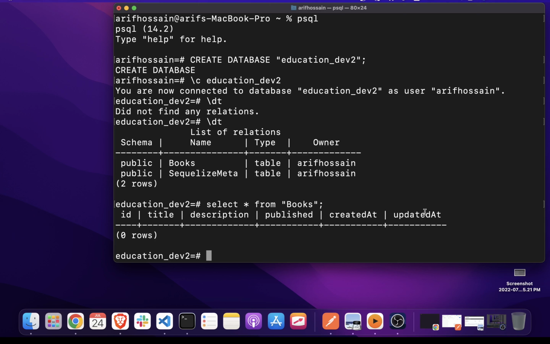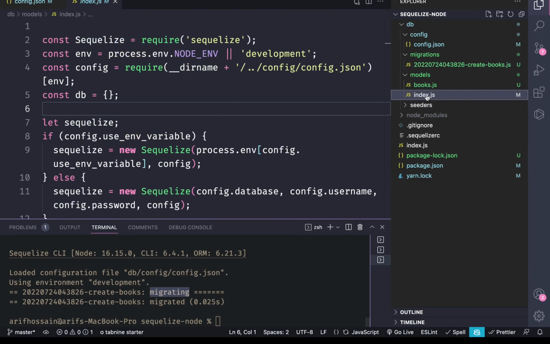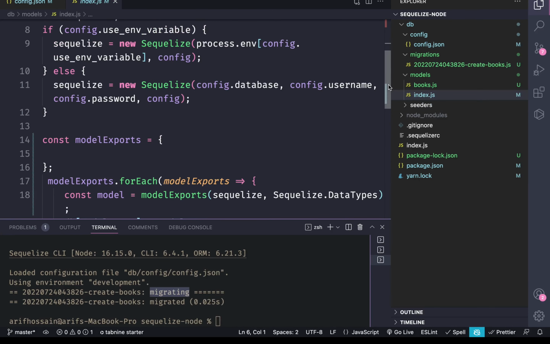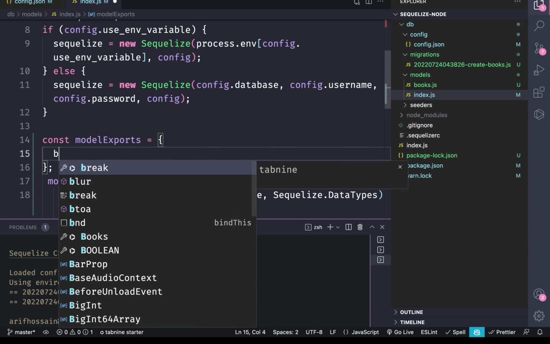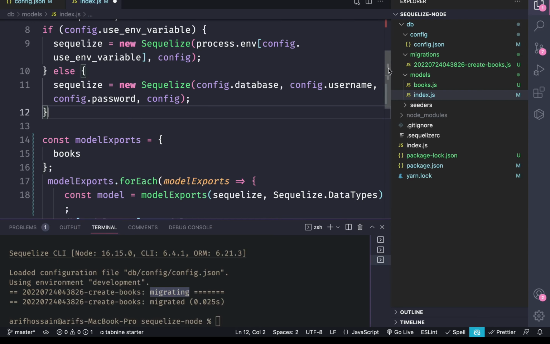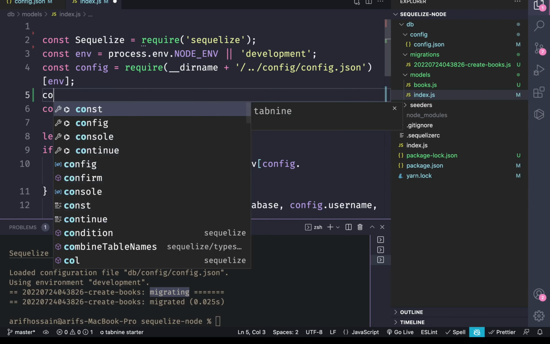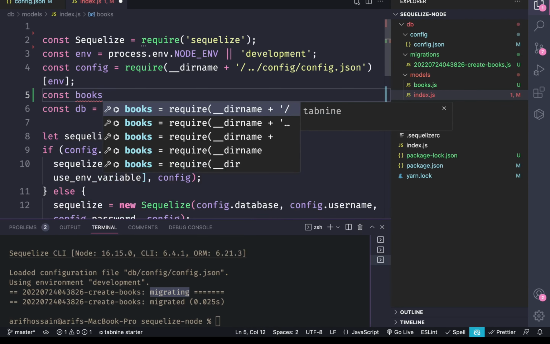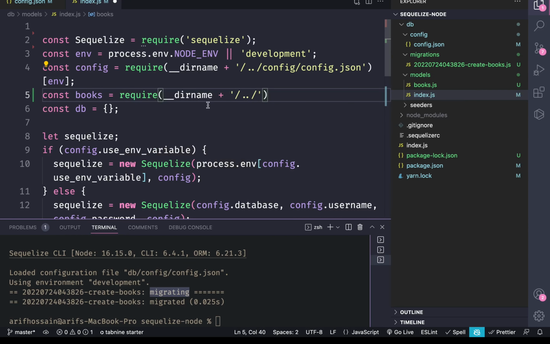We have to use Postman to create a new title, description, and publish type. That is why we need to define the API endpoints, right? Before that, we have to do one more thing: as I told you, we need to export our model, otherwise we will sometimes get errors, so it is better to do this. Our model name is books, so we can use const books require and export books. Okay, so we have generated our books, and so far we are good.